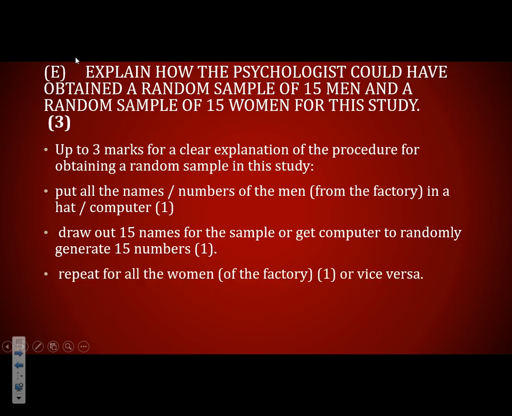And then repeat for women in the factory, so put all of the women's names in a hat, and then draw out 15 names or 15 numbers. So make a list of the target population, so everybody from the factory that is male. Draw out 15 names, and that gets you 2 marks. And then saying that you would make a list of all of the women in the factory, that's your second sampling frame, and draw out 15 women, then you get all the points for that, as long as you've mentioned something about the factory or something about the target population in some way. Please underline where you've done that. No marks if you haven't contextualised. If you can't underline anything, if you've not made any reference to any of the stimulus, you cannot get any marks.